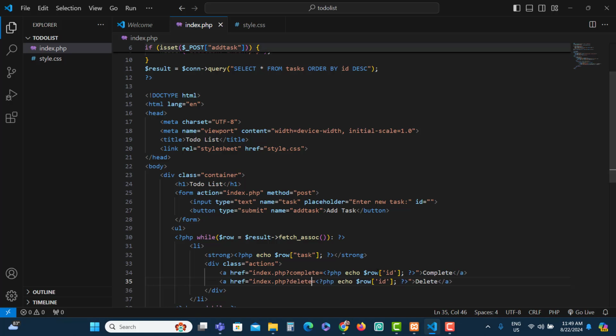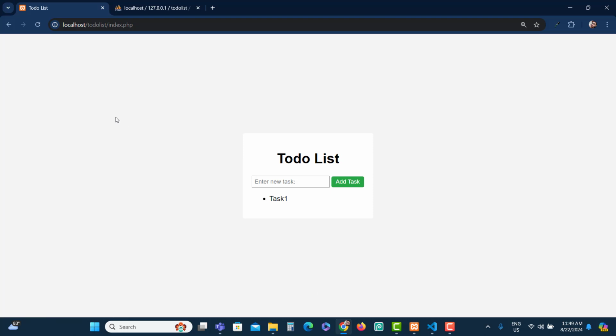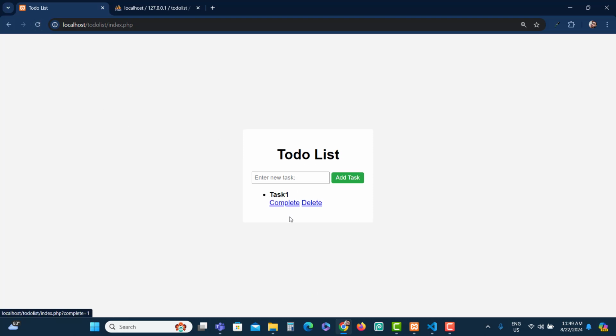Now let's have a quick look. So we see the task here. Now if you click complete, you see it goes to index.php with an argument complete and the id of the task. Also, if you click delete, it goes to delete with id 1.